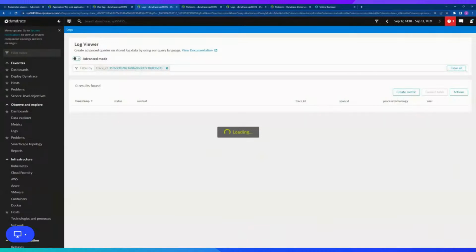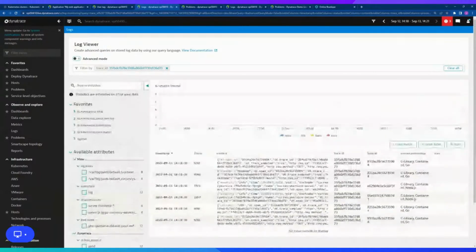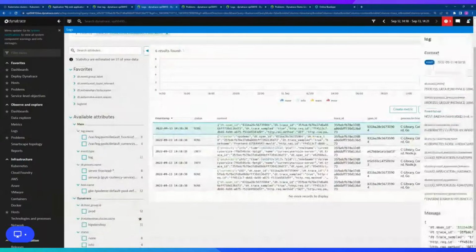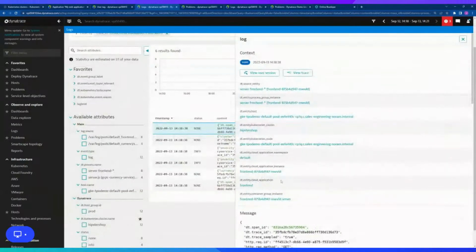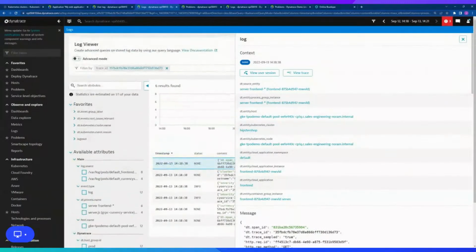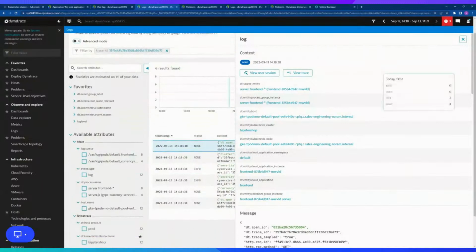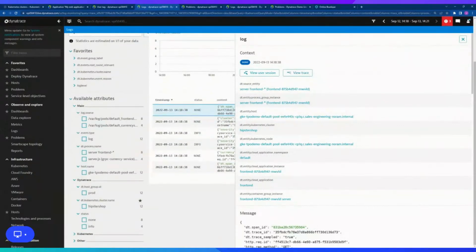As this loads for a moment or two, I'll be able to show all the logs that occurred on this trace, as you can see here. And if I click into one of these logs, one of the nice things, I didn't go hunt for this earlier, but I can also go the other direction. I could be viewing logs, filtering on a certain amount of criteria, and then view the user sessions or traces in context to my log. So it's bidirectional, and it gives us answers in context of our logs and our metrics.